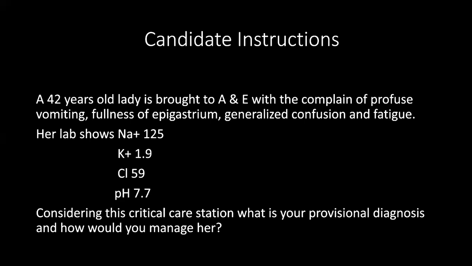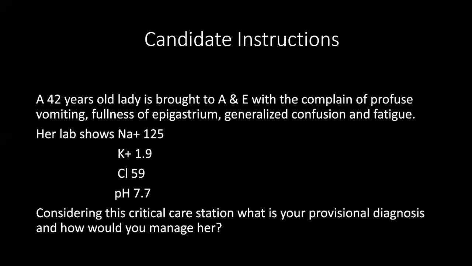Okay, ma'am. So if you've read and understood the critical care scenario, please tell me what differential diagnosis would you consider and how would you manage this patient? This may be a case of gastric outlet obstruction due to pyloric stenosis due to chronic duodenal ulcer. It may also be carcinoma of the stomach, gastric polyp, duodenal web, carcinoma head of the pancreas, or pseudocyst of the pancreas.